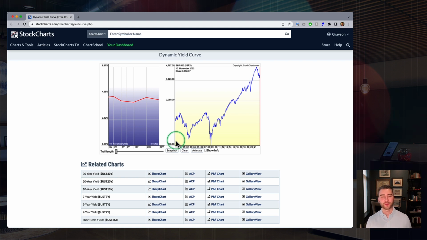But if you're not familiar with the yield curve, it is printing different rates at those different T-bills along the curve, and you can see how those rates compare across different periods: 3-month yields, 2-year yields, 5-year yields, 7, 10, 20, and 30-year yields. So you can print all those yields across what we call the yield curve and see how they compare. Now, is it a flat curve? Is it a steep curve? Is it an inverted curve? That is what this tool allows you to see.